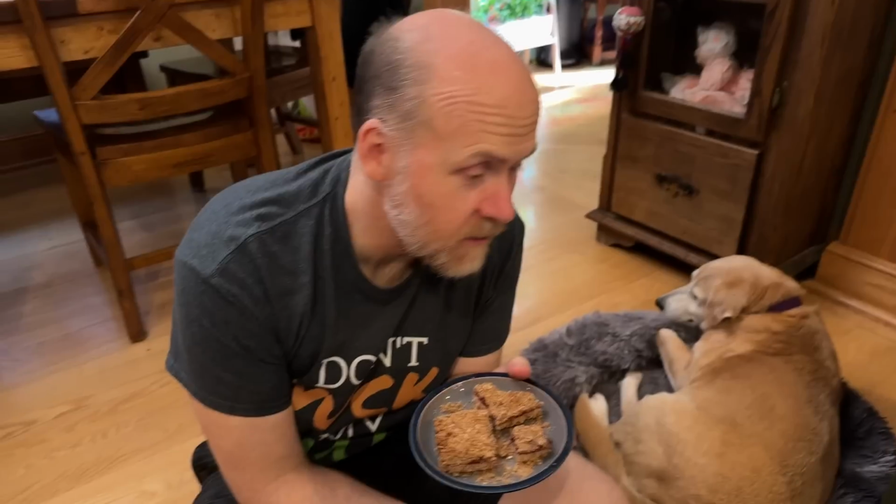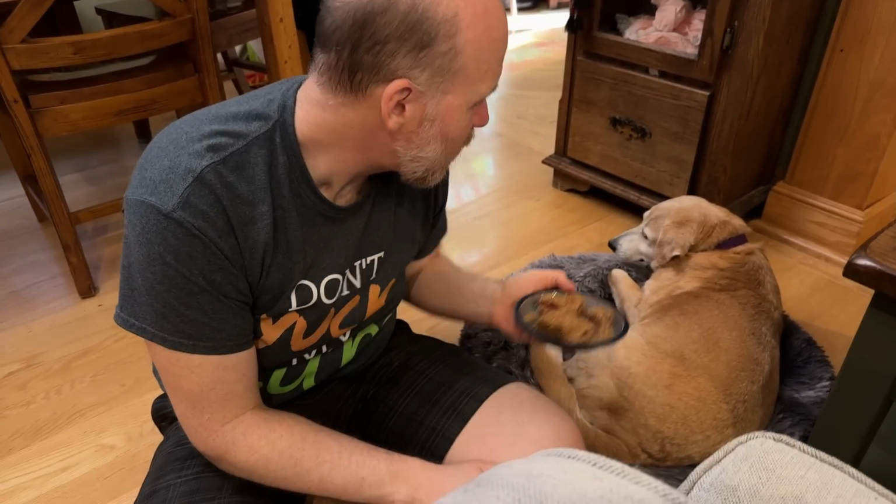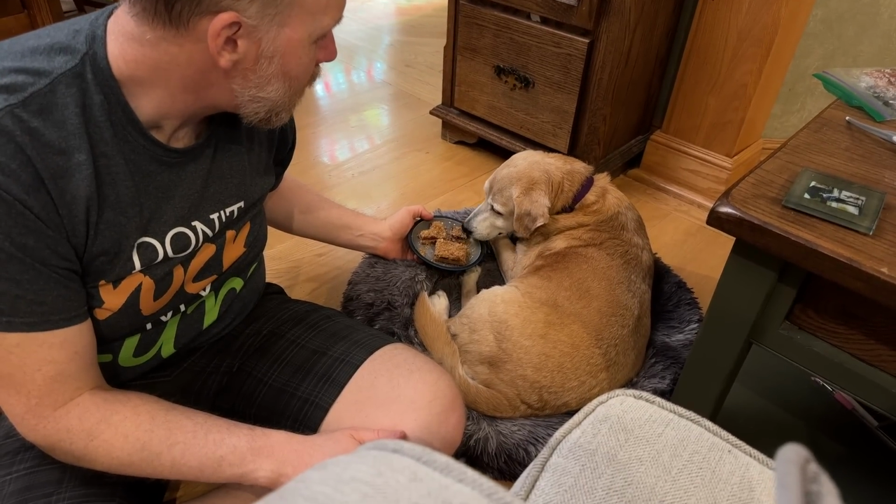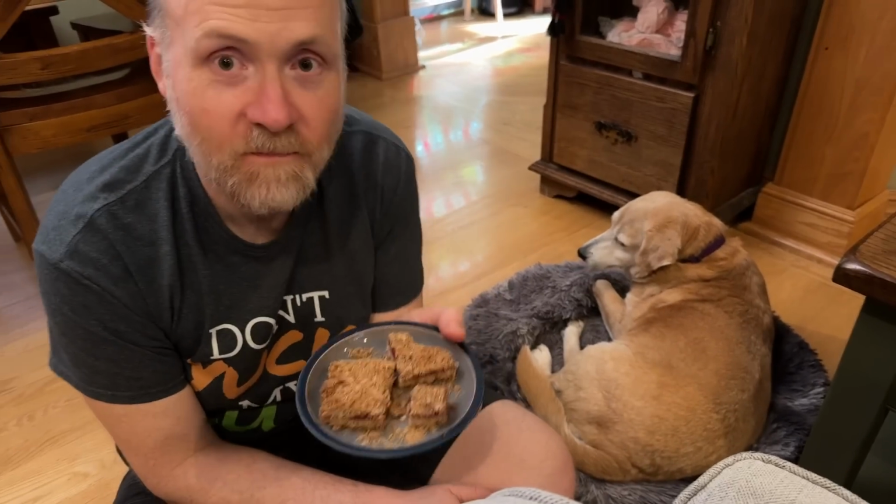Yeah. Jeremy now sits with the dog on the floor. His spot. I was bad earlier. Rufus, you want some? He won't even touch it. Look at him. This is how much this dog does not like human food. Not even interested. Nothing. Any other dog would gobble that down.